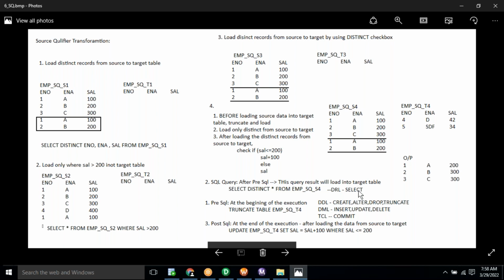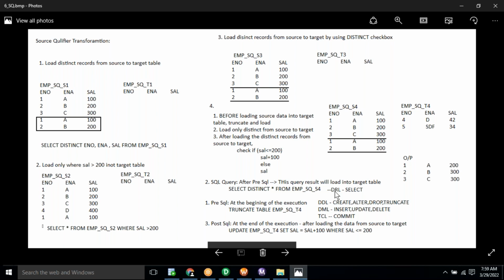Whereas in SQL query, you can write only DRL. DRL means data retrieval language, which is the select statement. To retrieve the data from the source, transform and load into the target table, we always write the select statement in the SQL query. So remember, in pre-SQL, we cannot write a select query.